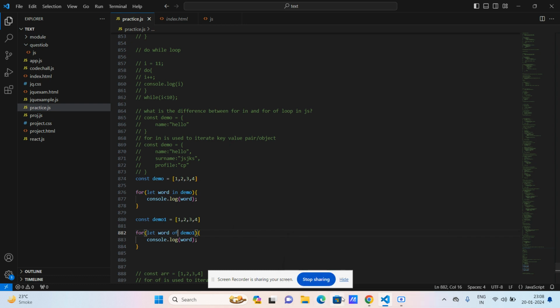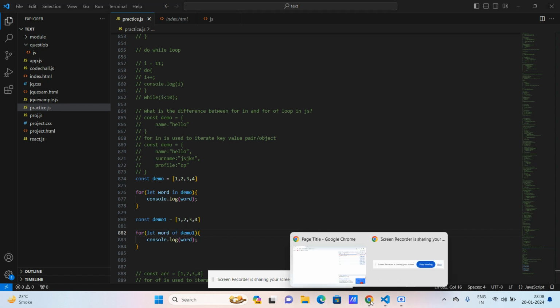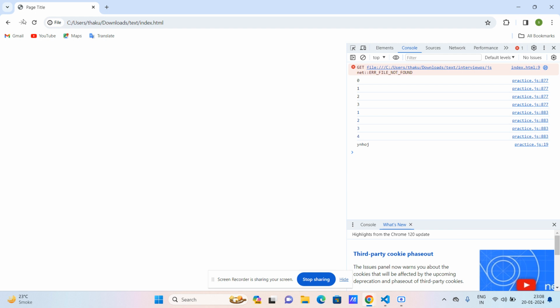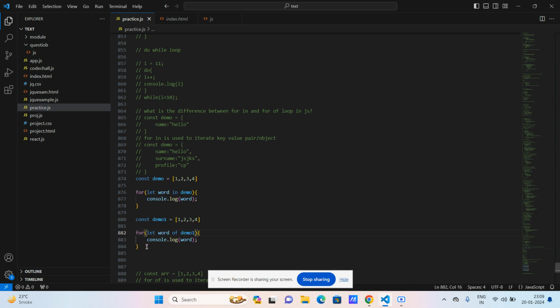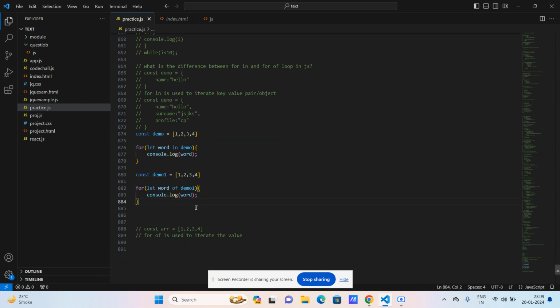But in for of loop, the values are 1, 2, 3, 4. That's the difference. The index is starting from 0 in for in, however in for of loop it's giving the values. It's also done. Next.